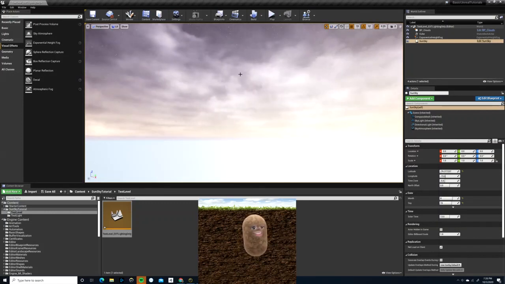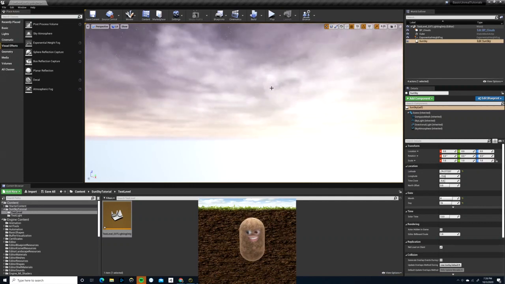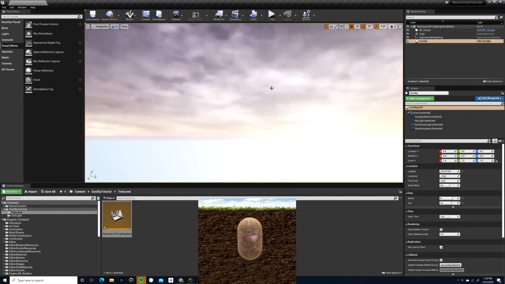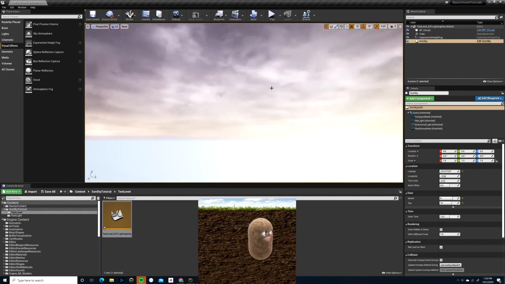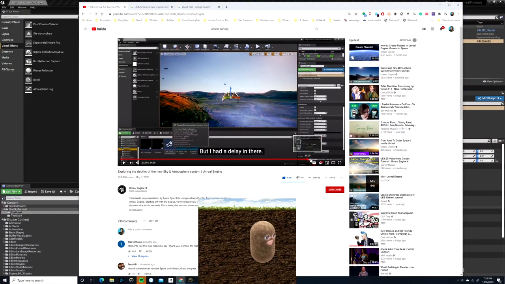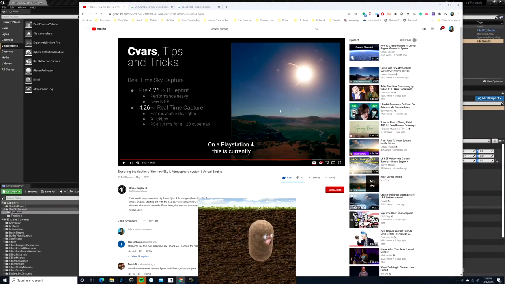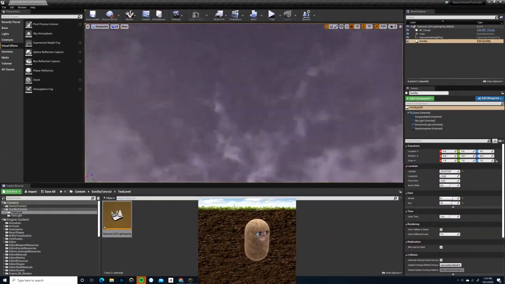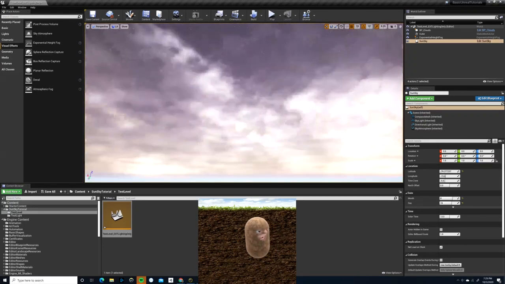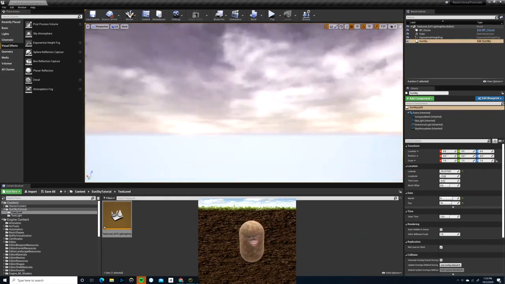But also, this is only a stopgap until 4.26, because as soon as 4.26 comes out, apparently that's when they'll start releasing all of the materials and stuff that they were using, like that I showed you in this video. So as soon as 4.26 comes out, there'll be more documentation on what he's doing here, with a planet and a sun and a moon and another planet. See here, real-time sky capture 4.26. So as soon as 4.26 comes out, this might be obsolete, but it might not be. So I figured I would give this to the world and make it easier for people to have dynamic clouds in their sun sky.